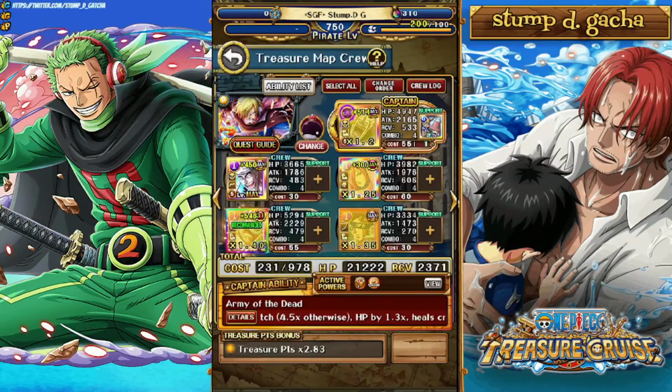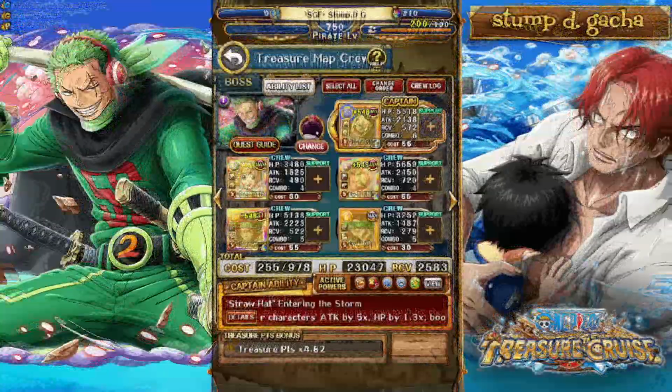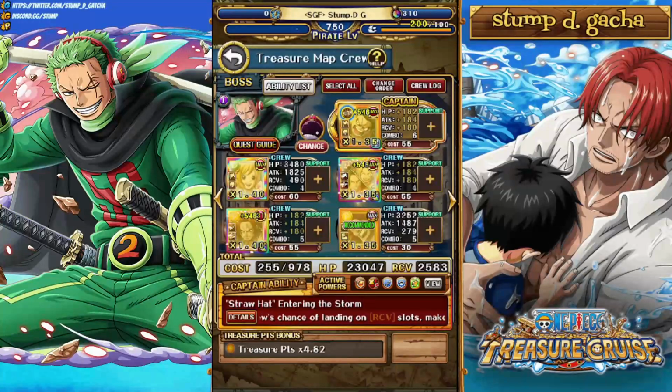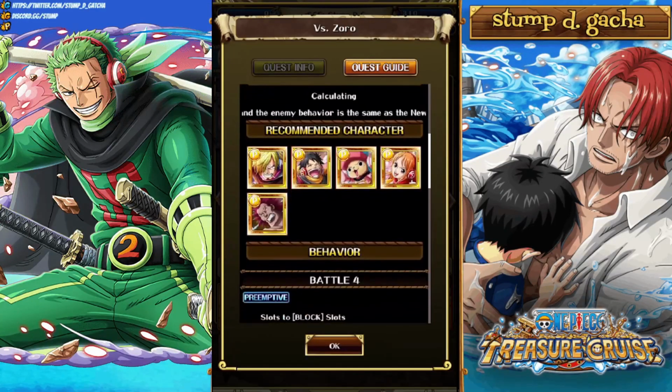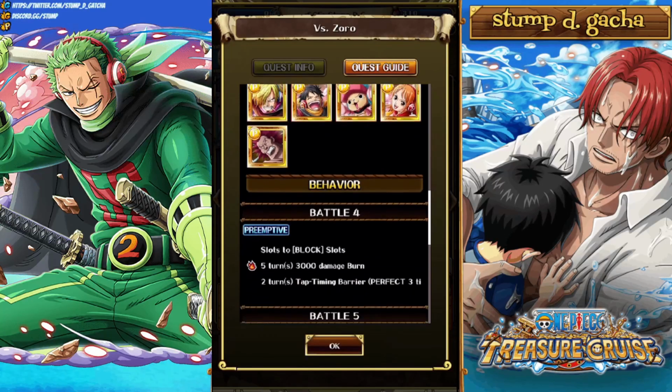Let's move on to the actual boss fight now. Alright, so moving on to the boss fight now, we come up against Zoro. Against Zoro, the recommended characters are Sanji, the 3 new rare recruits, and Rockstar, funny enough, from the actual Shanks Whitebeard batch. This Rockstar is really good for this treasure map, so if you manage to pull this Rockstar, be quite happy.